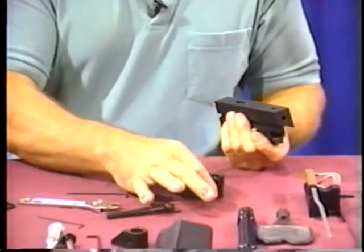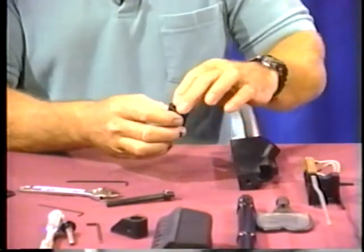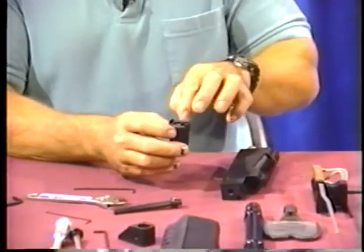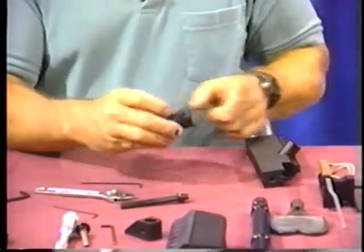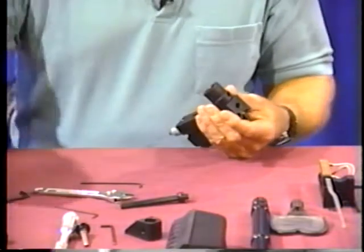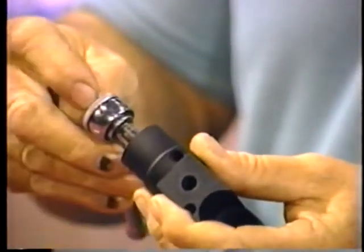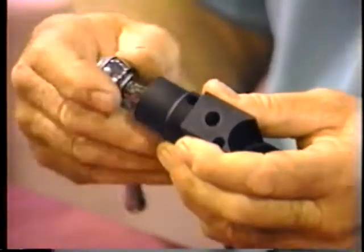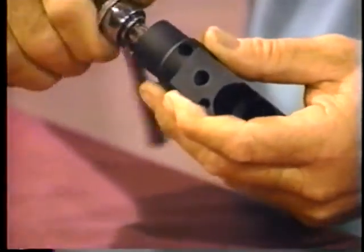So now the next thing we're going to do is put the air receiver back on. We'll make sure that the O-ring is set in there nice and easily and in place. Sometimes you can put a little Vaseline on there to hold it in place. Now there's a hole on the side of the air receiver right here. You want to face that towards the serial number side. Put the bolt in there. Remember, that hole has to be on that side because that's where the three-way rod goes through to connect the three-way valve with the trigger assembly.